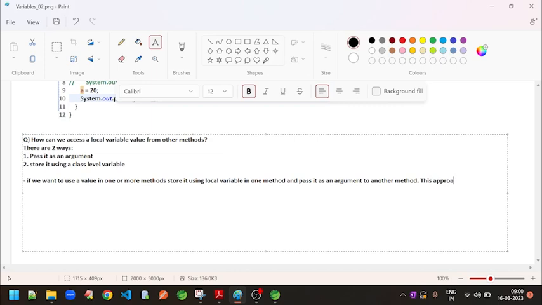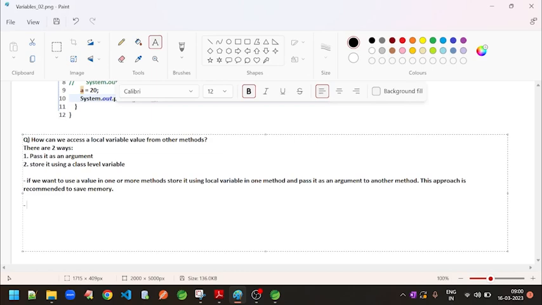This approach is recommended to save memory. So, if you want to use a value in one or more methods, store it using a local variable in one method and pass it as an argument to another method. We'll see that in an example. Don't worry.